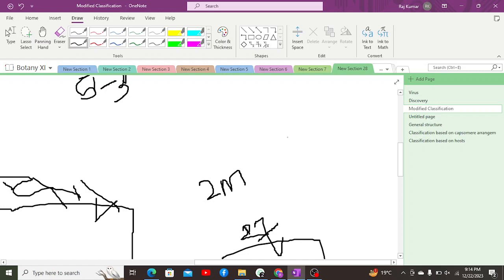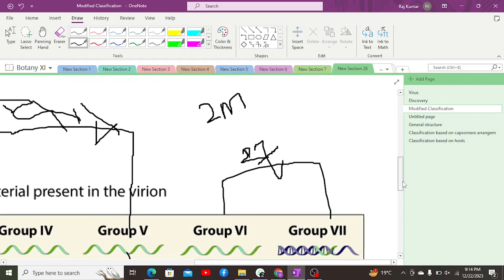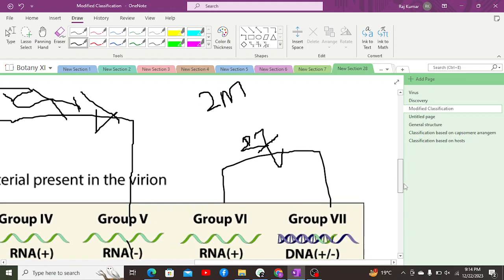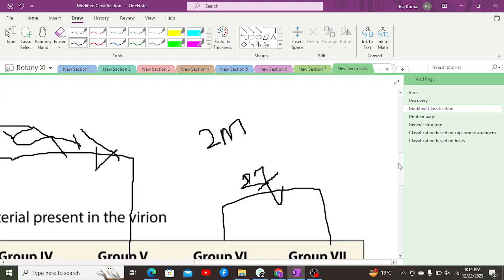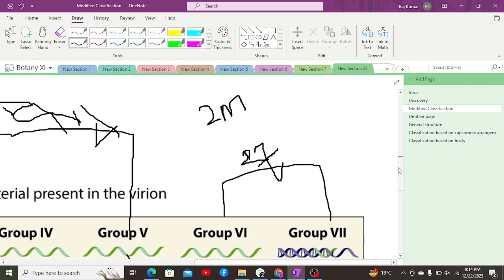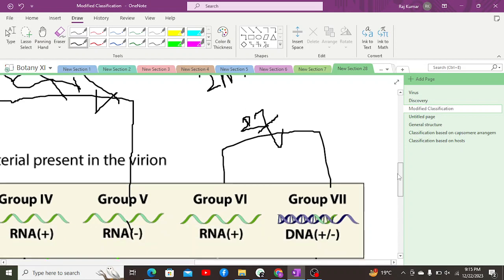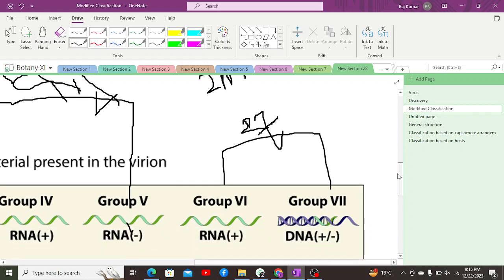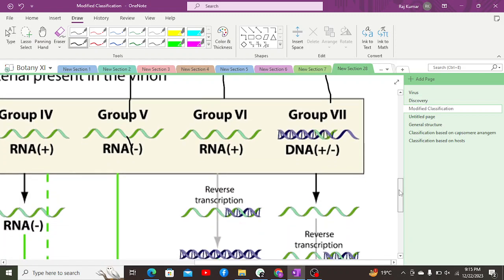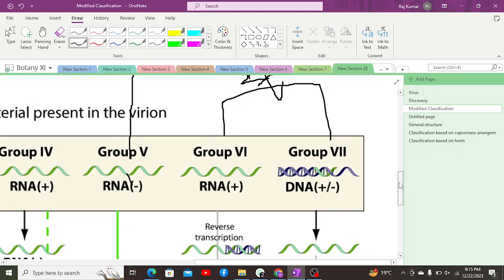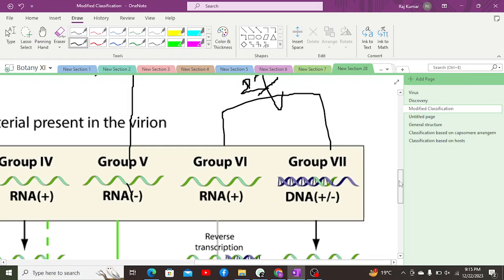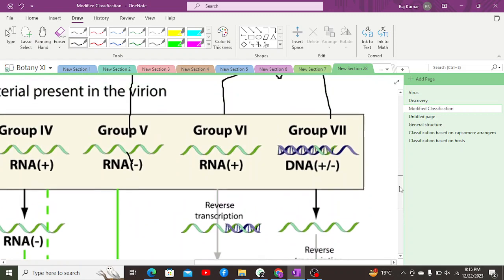After that it undergoes transcription and translation. The double-stranded DNA produced causes production of mRNA through transcription, and that mRNA now has two options: either it is utilized for protein synthesis, or translation, or it is utilized for genome synthesis. It can be directly utilized as genome because mRNA as well as the single-stranded RNA are from 5 prime to 3 prime. An example of this is HIV.